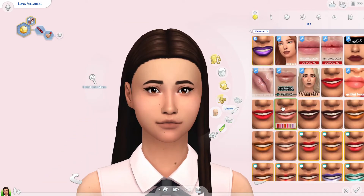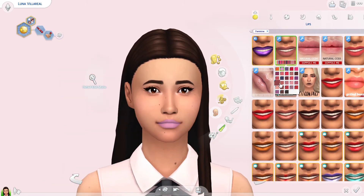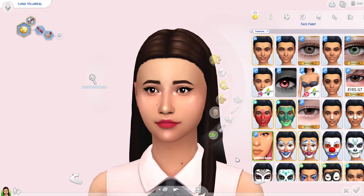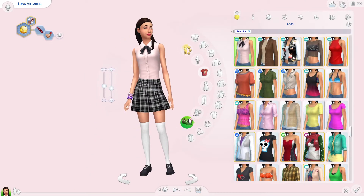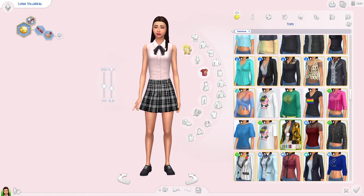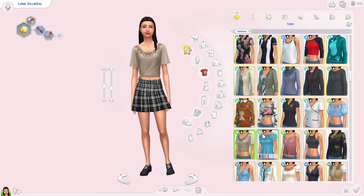I hopefully kept to her style and how she likes to dress. I gave her a more pinkish outfit but still tried to keep it very girly. I gave her a skirt because I don't want to drift too far away from what the townie's style is. If you guys want to suggest the next townie I'm going to make over, please do — I'm all open for suggestions.